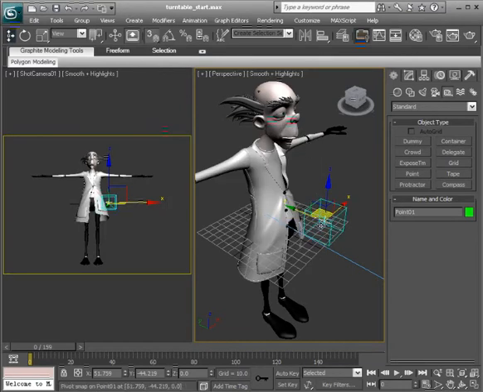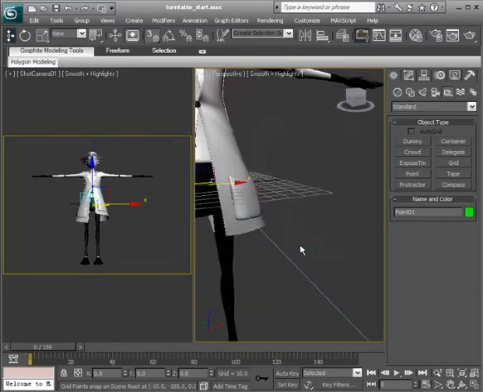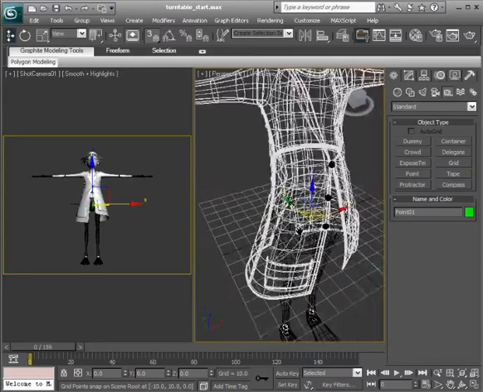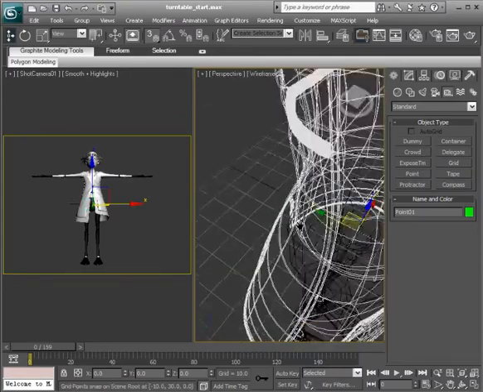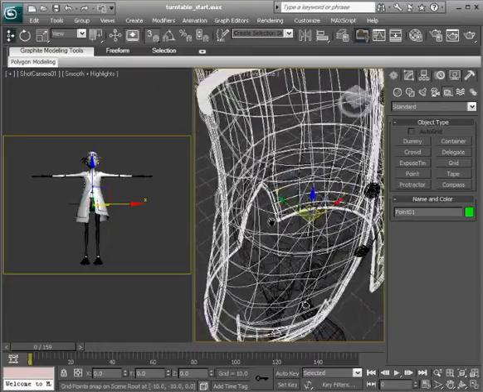And that's going to allow us to very easily take this helper and position it so it's right at the center of our scene. And if you need to, you can go to wireframe mode just to make sure that that helper is centered.